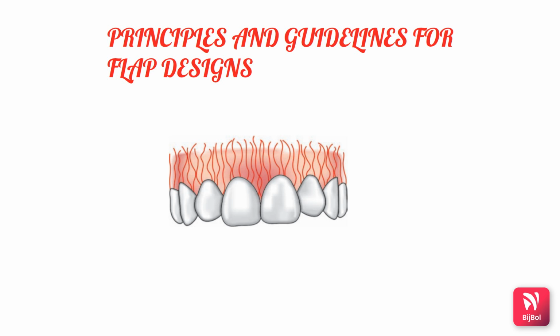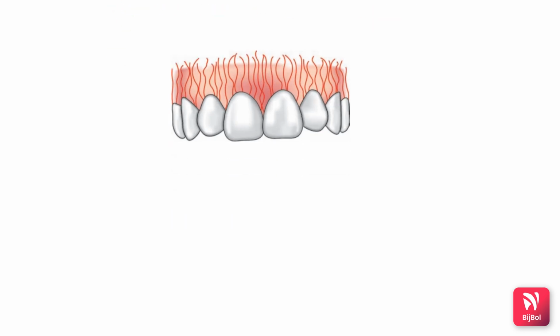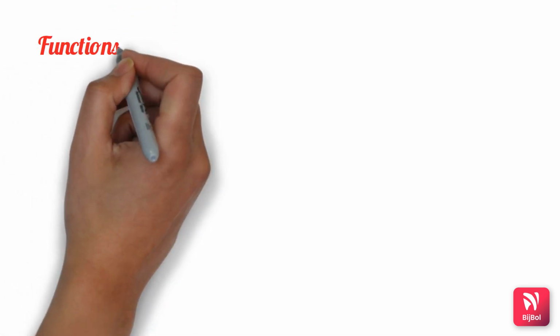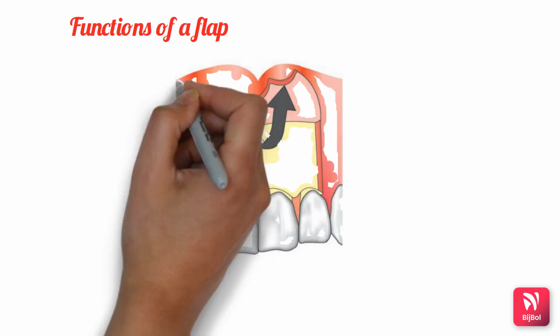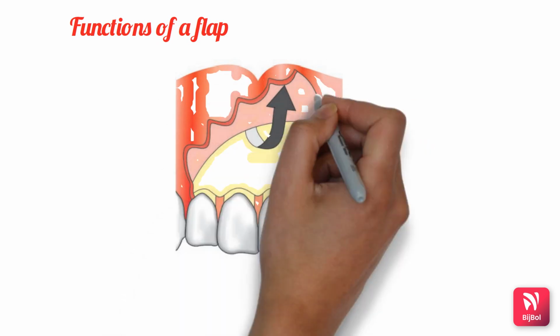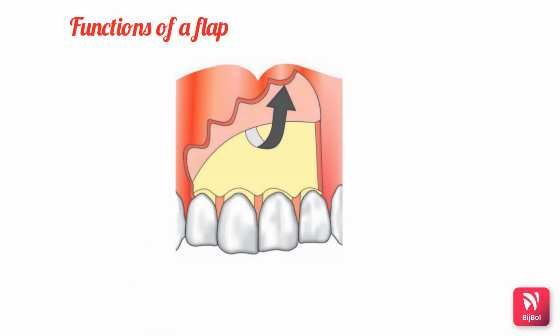The extent of the horizontal incision should be adequate to provide visual and operative access with minimal soft tissue trauma. Also avoid incisions on the mucogingival junction. The functions of a flap are to raise the soft tissue to give the best possible view and exposure of the surgical site, and to provide healthy tissue that will cover the area of surgery, decreasing pain by eliminating bone exposure and obtaining optimal healing.